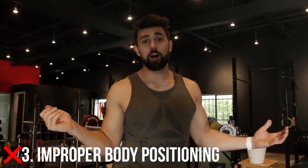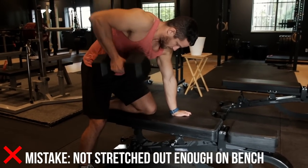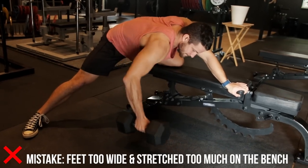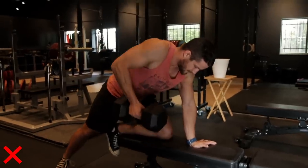Mistake number three is setup. We're gonna let Kyle do a quick montage of cringy setups you don't want to do. You're looking like a spider monkey, bro. You can see who knows what he's doing here — we all see this, this is brutal, this completely ruins the exercise. In the next part of this video we're going to go over everything A to Z, so don't do any of these weird setups.